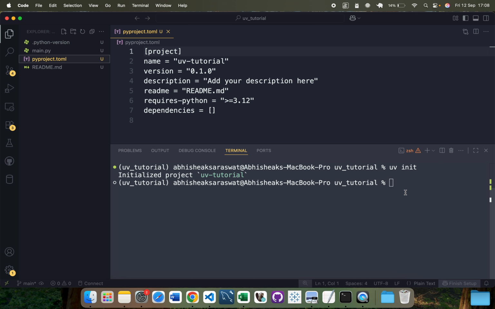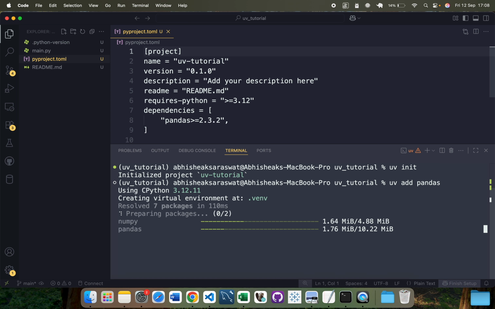Now guys, right now if you want to install any particular package, there are two ways. You can write uv pip install and the package name, or you can write uv add, let's say pandas. So once you write uv add pandas, let's see what will happen.